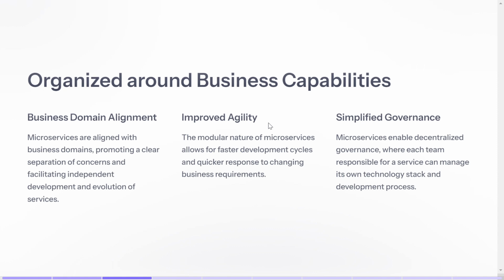And the second one is organize around business capabilities. It helps us in breaking a big project into pieces. It says that we have to break the project and add the related contents as a single unit. Means if we are breaking an e-commerce website, then all the business related code is a single unit.